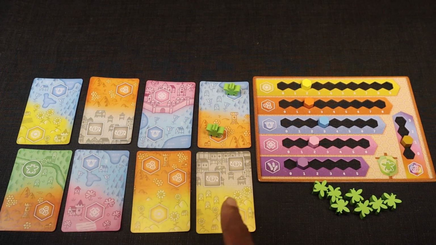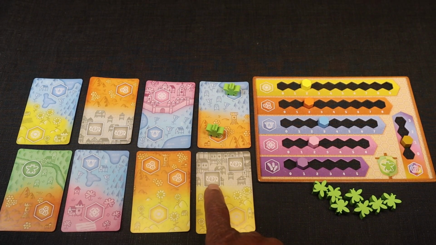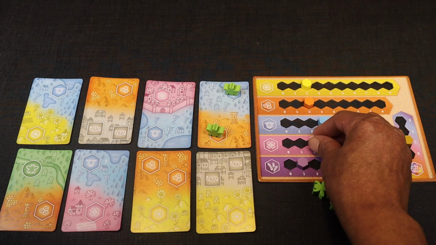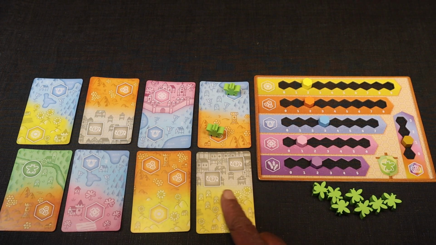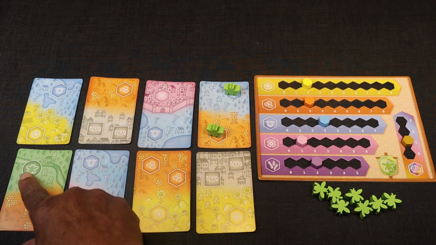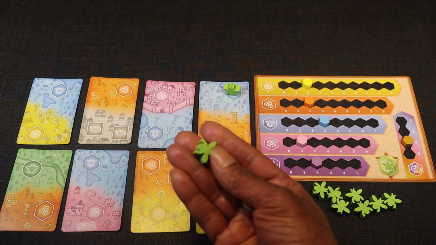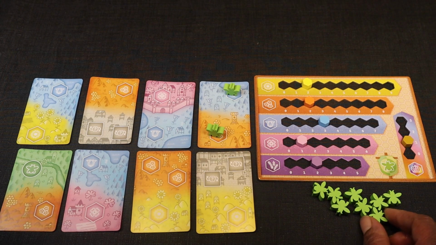Now there are a couple other things you can get by deploying worker beeples. Here, if I deploy the worker beeple here, that means I can switch out resources. So I can move this one down to move this one up if I wanted to. Now you can't do that with the wild, of course. Here, if I place a worker beeple here, then I will get another worker beeple from the central supply and place it in my play area.